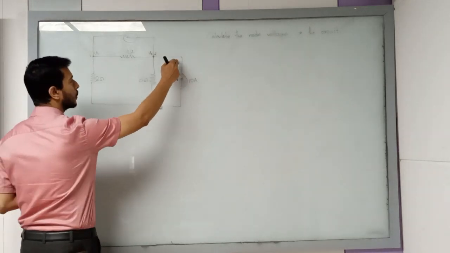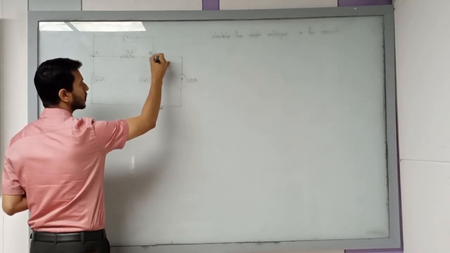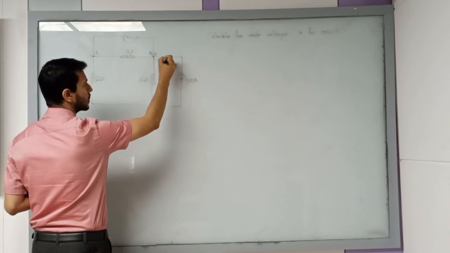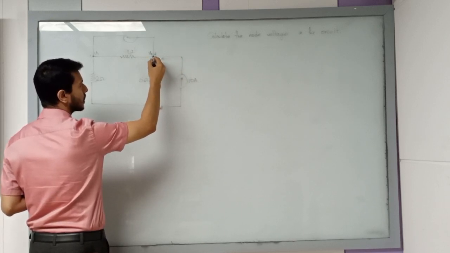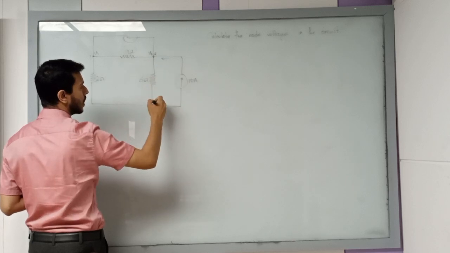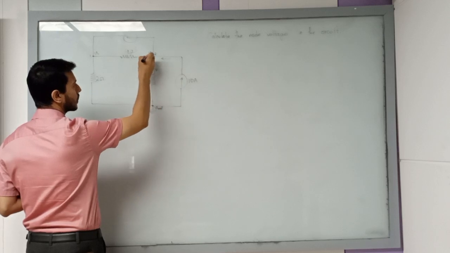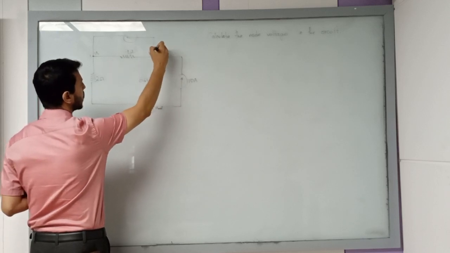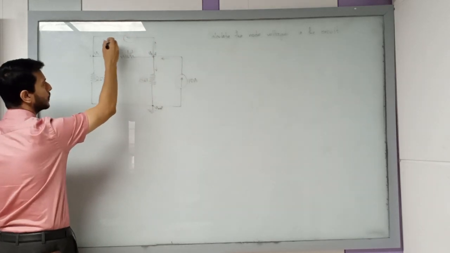You can also name the currents flowing through the nodes. This is 10 ampere flowing in this direction, right? So there is a current flowing in this way. Let's say if I consider this as higher terminal and this is our reference node, one current should also flow in this way. And there is a current flowing in this direction, which is 5 ampere.